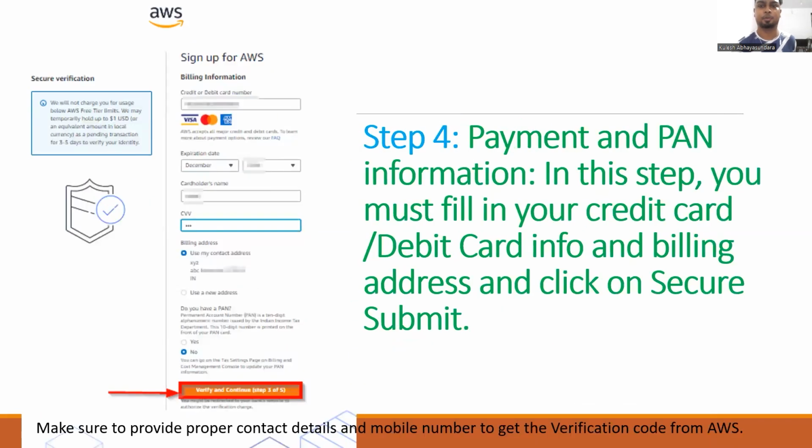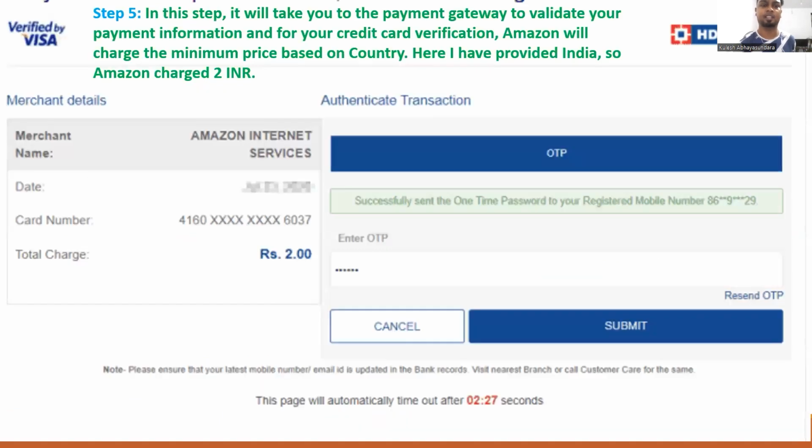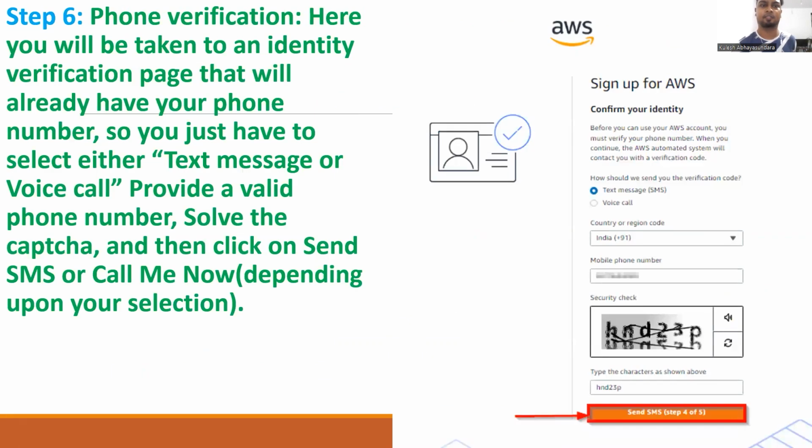And next, you pay with your debit card or credit card by filling the billing information and addresses for a secure and friendly money transaction. And you'll get an OTP saying that you have successfully registered for AWS. And finally, another end-to-end security method is used.